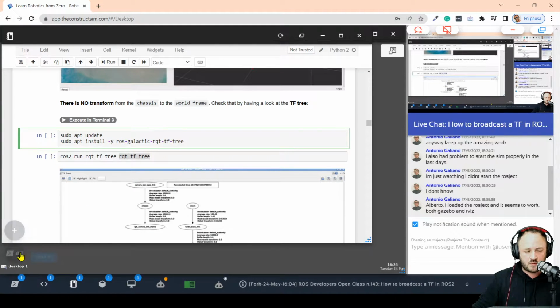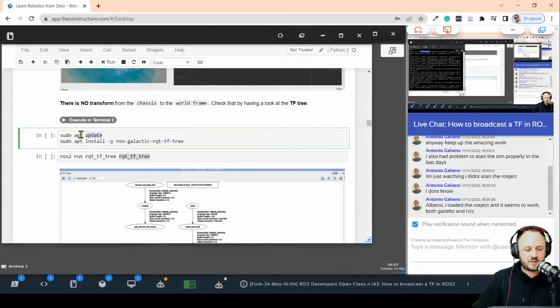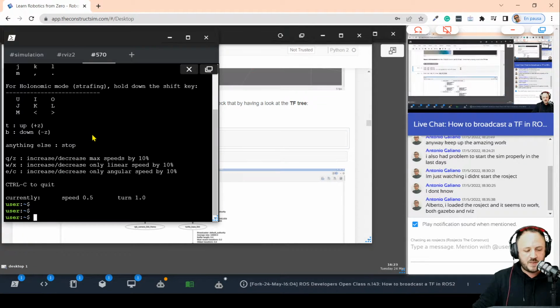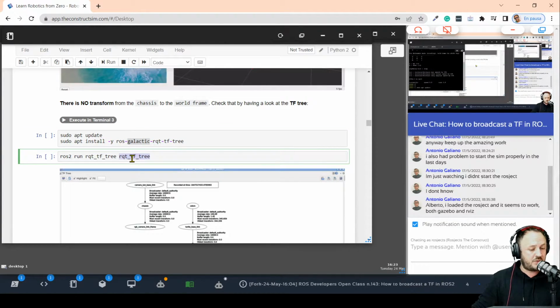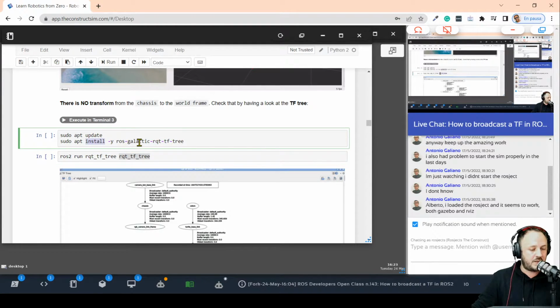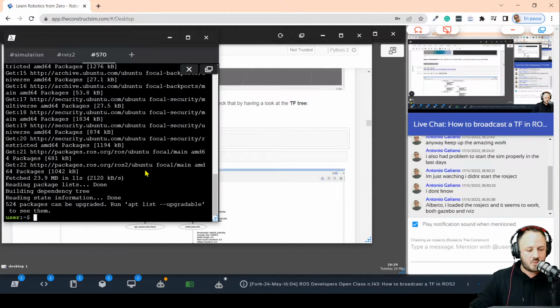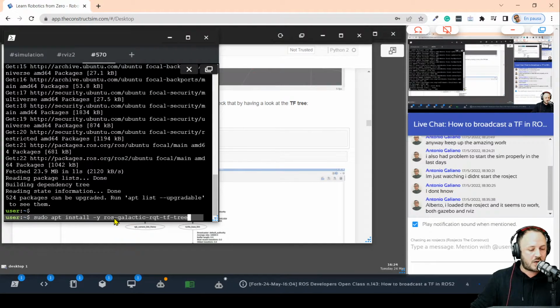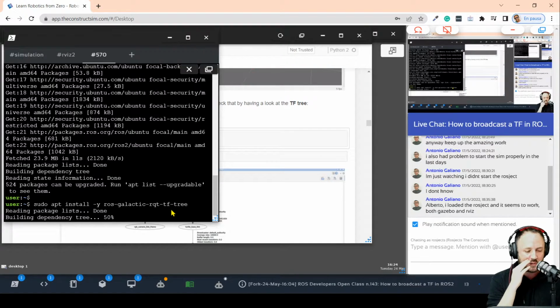All right. So let's go here to an empty shell, for instance, this one, and we are going to run these two commands. First of all, sudo apt update. We are doing this basically because this program, the rqt tf tree, is not installed by default in the system, okay? So we are going to install it very easily here with a simple apt install command. So first we do an apt update, and once it finishes, we are going to run this apt install, and we are going to install this package, ros-galactic-rqt-tf-tree. So let's run this command, so that we install now in our rosject this package.